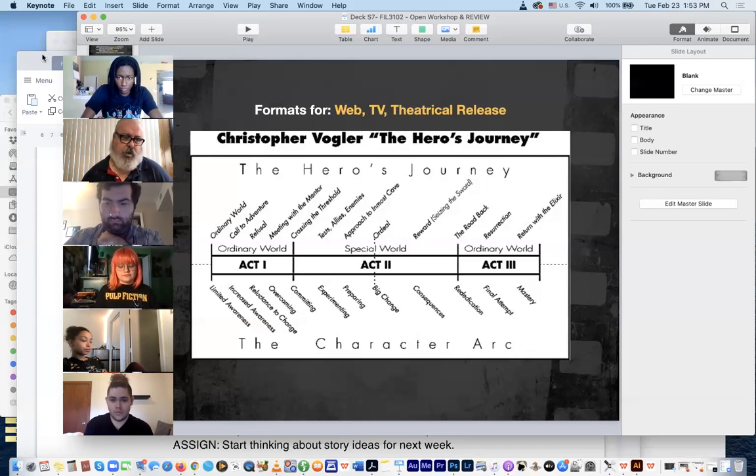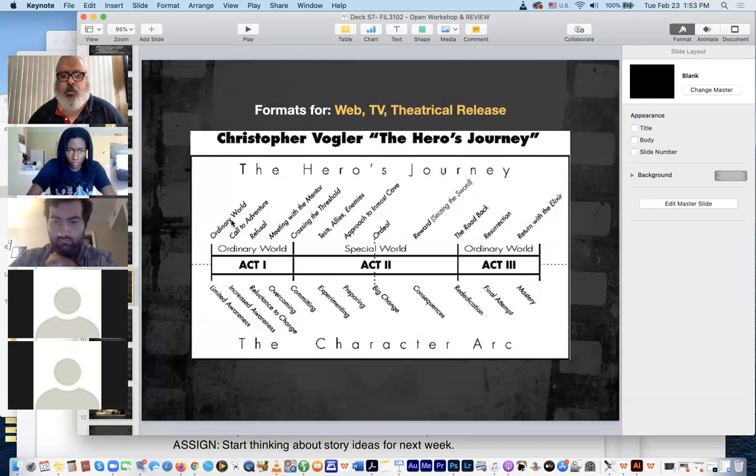What else can we talk about? Let's see. Vogler does a really good job, and he gives you some sense of in which act these stages of the hero's journey are likely to occur. So in Act 1, we have Ordinary World, which is establishing the setting. Then we have the call to adventure, right? If you're going to come with me to Alderaan and learn the ways of the Force, you're going to have to sell your land speeder, right? And Luke says, I'm not going to Alderaan, but I can take you as far as Mos Eisley, and you can catch a ride to wherever you're going from there.